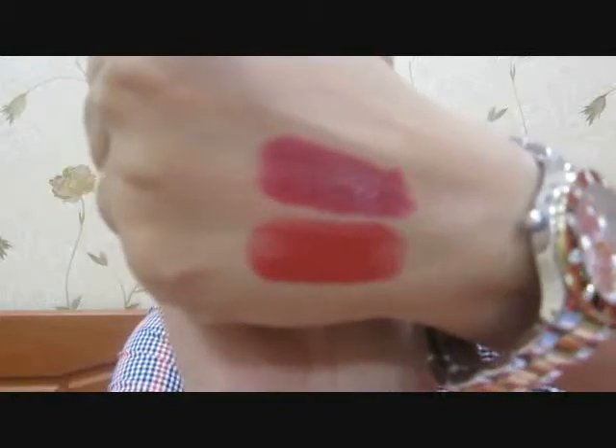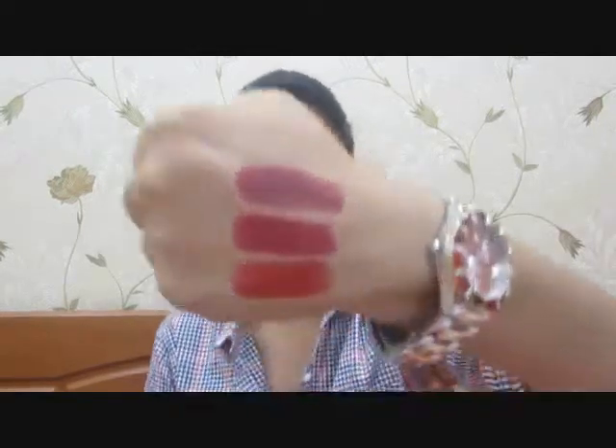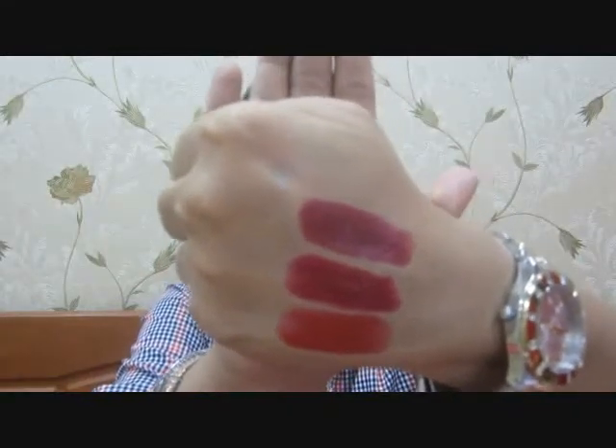The next would be Red Velvet, again from the same Color Show line — just look at how beautiful this color is, so stunning. Next one would be Wine Festival. This is very very deep and not so glossy — a very nice, deep and rich color which lasts on your lips for so long. The pigment is so intense and strong. I love these Color Show lipsticks that they've come up with.